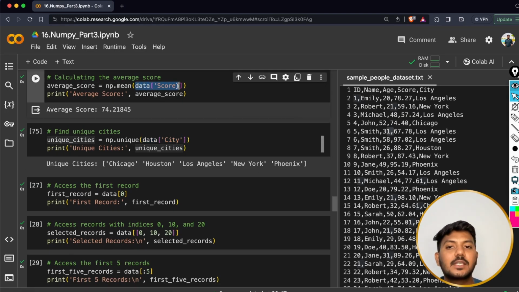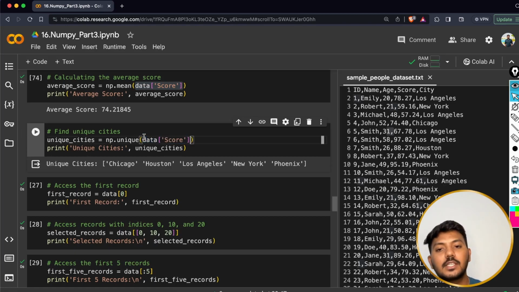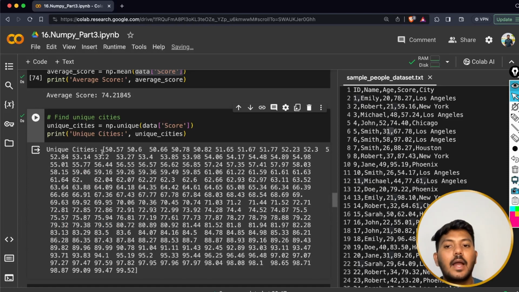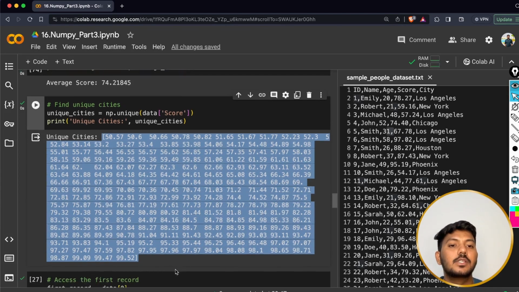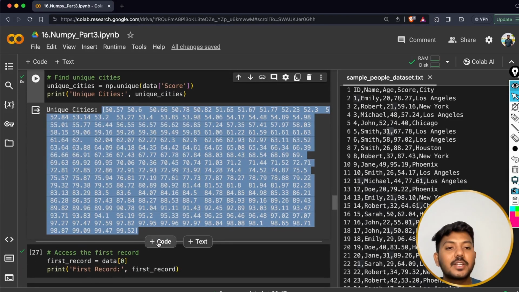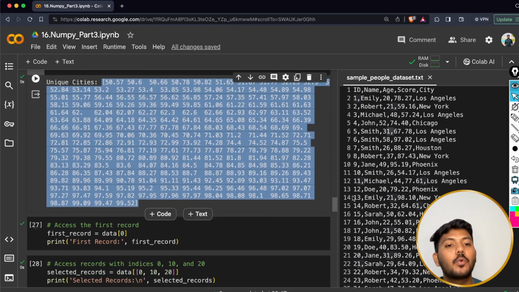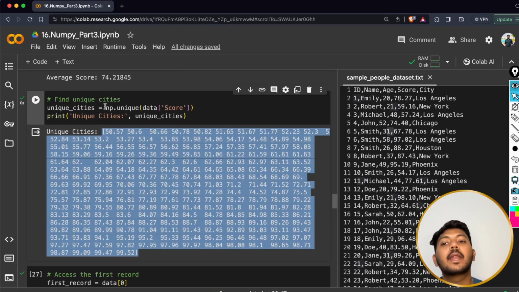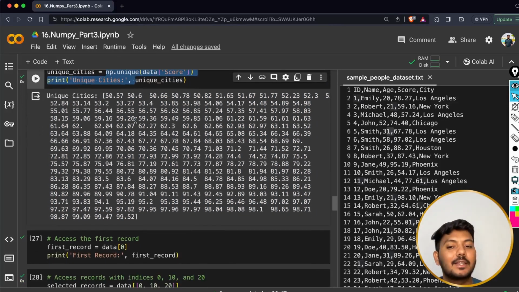And I can even pass data of score as well in this scenario, and it will return all the unique scores that these people got. And if I execute this, I get all the unique scores. So like that, by using NumPy functions, you can understand the data better. You don't need to look at the complete dataset line by line. You can just do some NumPy operations on top of it to get the statistics.